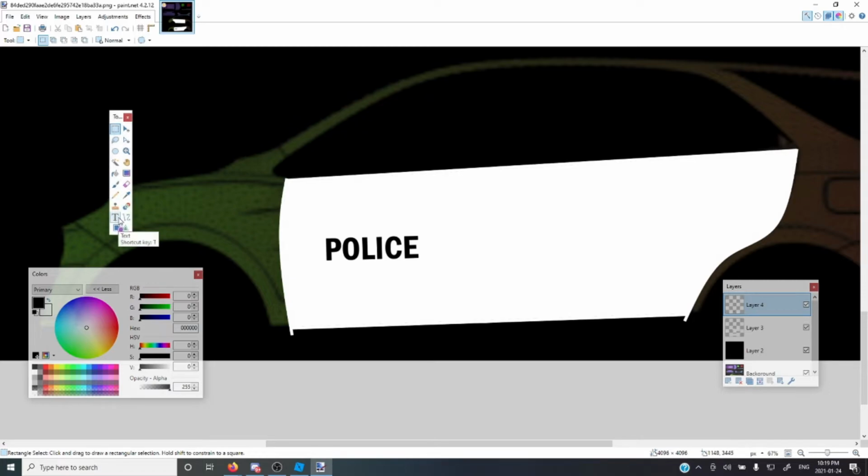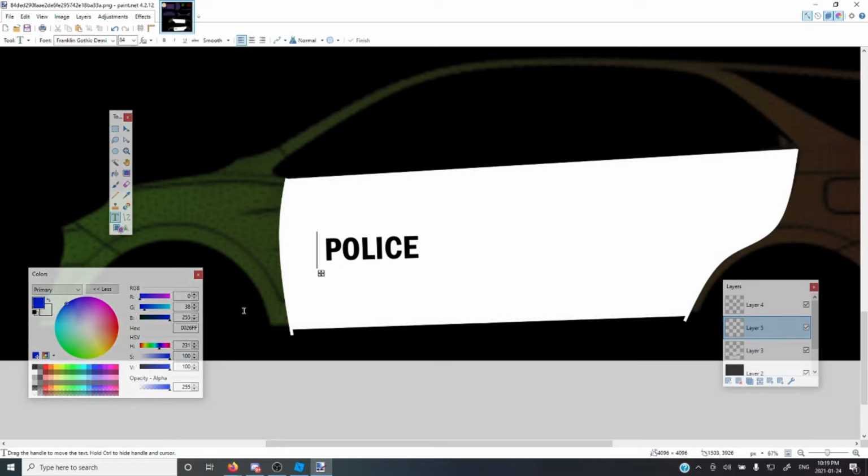And for some reason Paint.net also doesn't allow you to do background letters, so we're gonna have to go in a little bit more complicated. Take in another layer, go back down here, move this layer that we just made below this layer, and watch what I'm about to do.